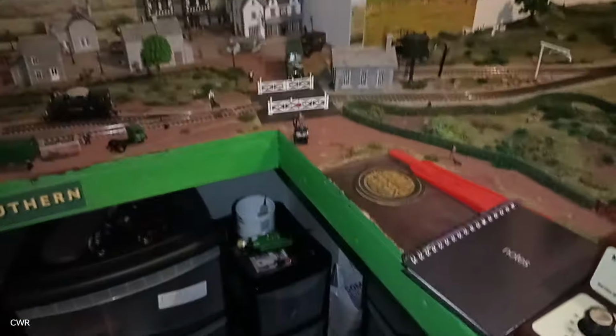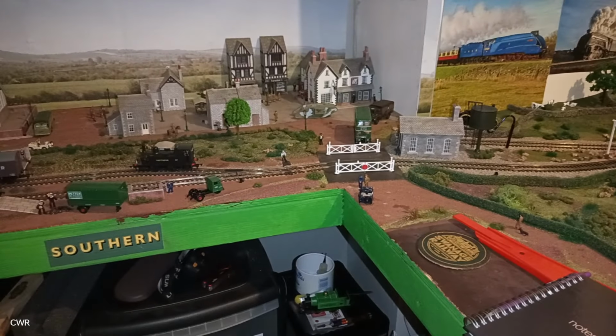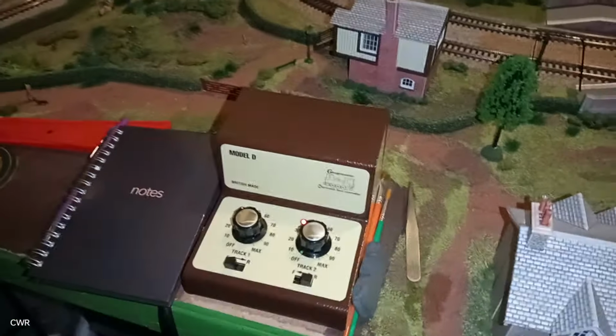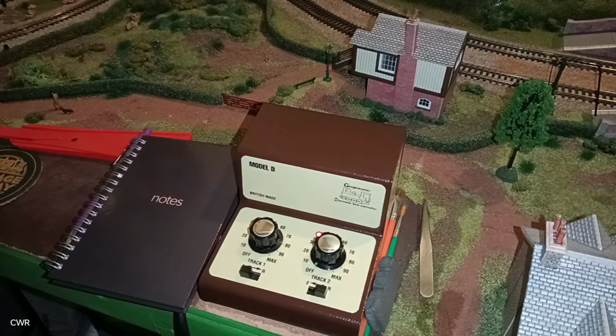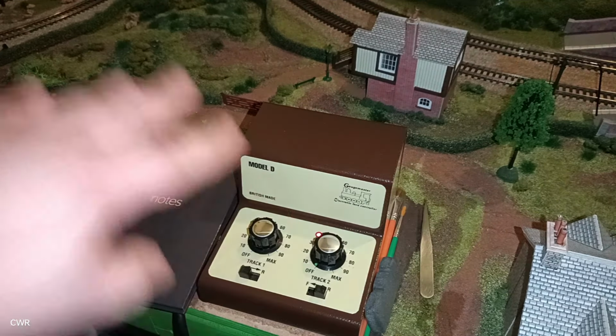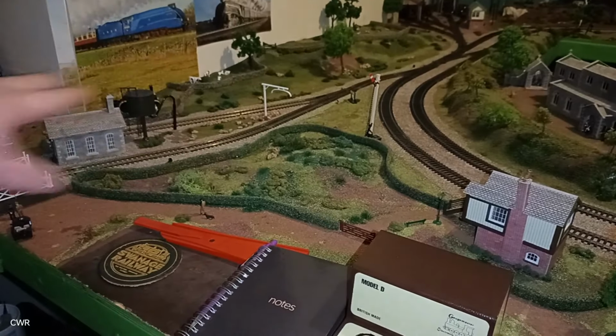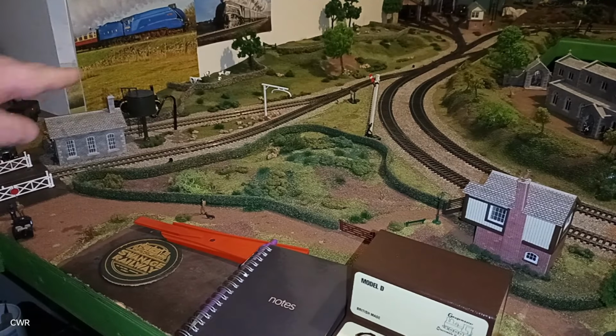I'm going to have to find a way to get all the sand over there up, because not all that's on cork. I want to try and save as much as I can. This Model D will likely be used for the new, moving everything around, engine, whatnot, facility over up there.